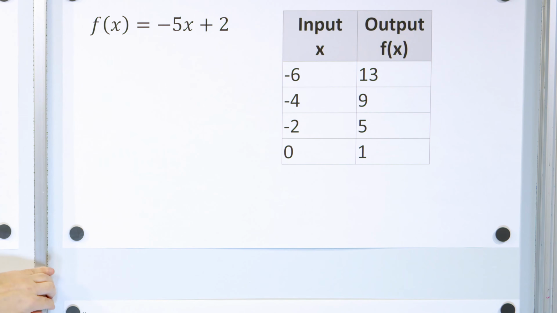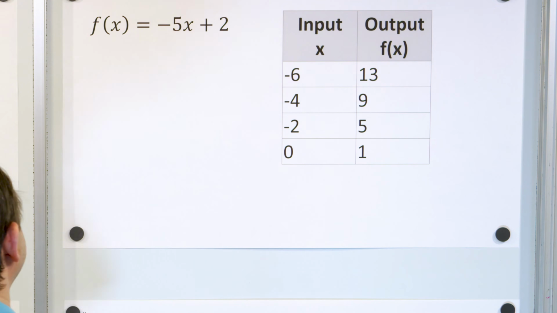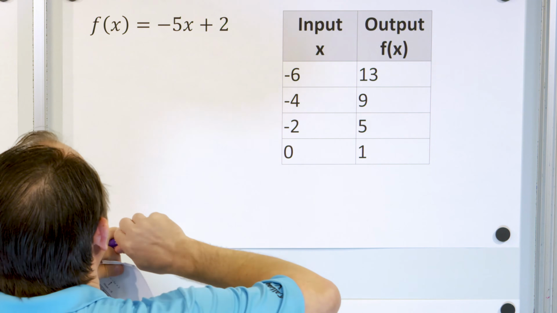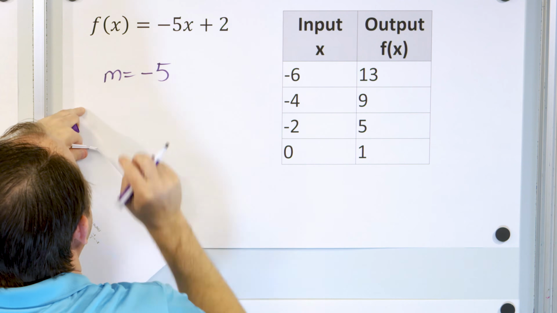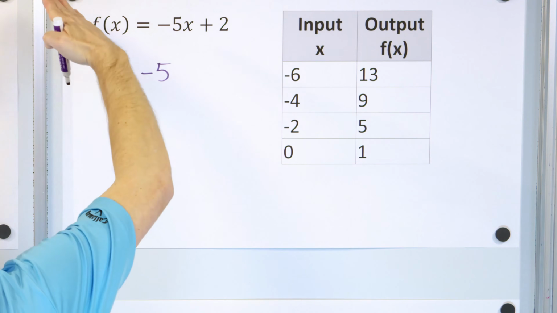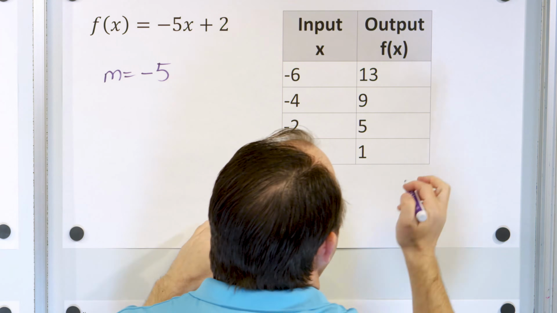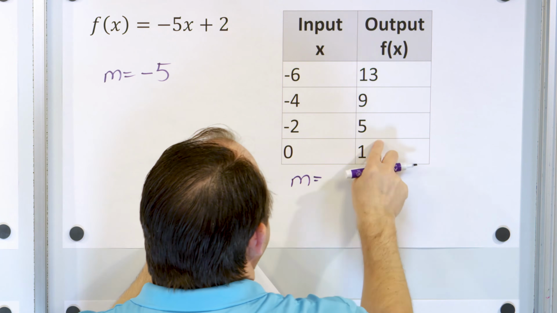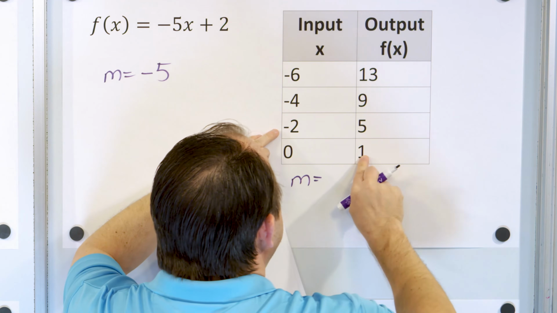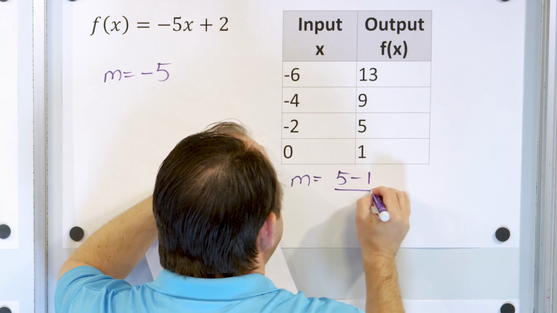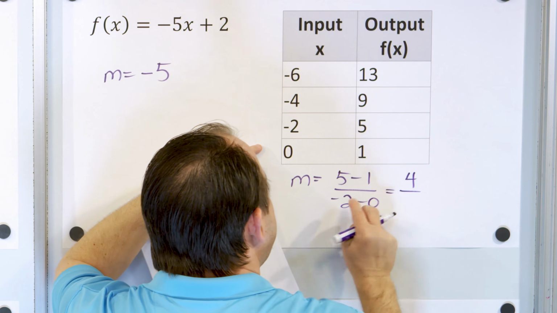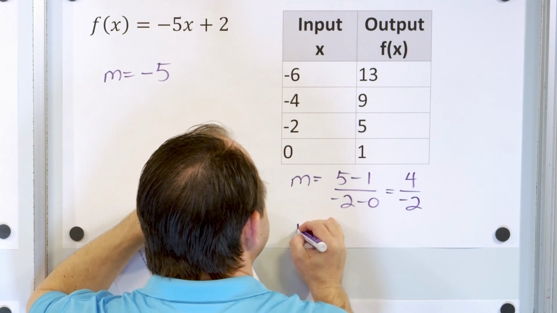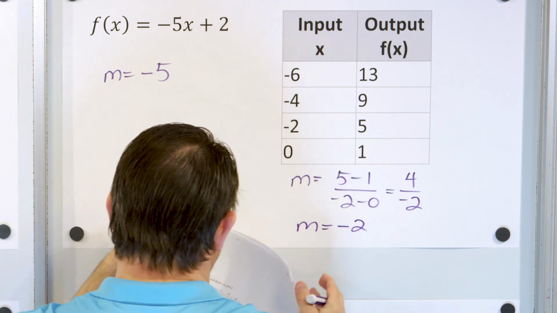All right. Let's take a look at problem number 3. So what is the slope of the equation here? Mx plus b, the slope here is, in this case, negative 5, right here, which means this guy slants in the down direction. And what is the slope over here? So I'm going to choose these numbers down here. I'm going to go 5 minus 1, that's the output, 5 minus 1. I have to go the same direction, negative 2 minus 0. 5 minus 1 is 4, and then negative 2 minus 0 is negative 2. So the slope is actually negative 2.